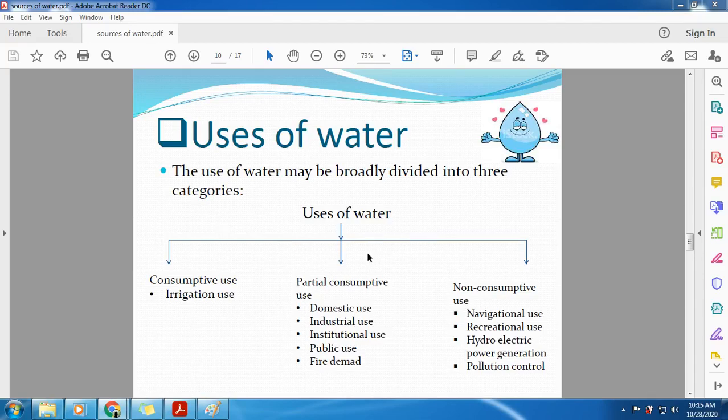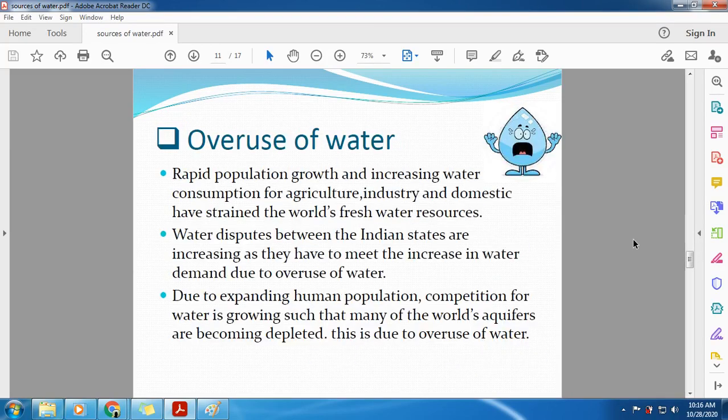But here, I don't know why it's using partial consumptive use. Basically, it is the use of water for other purposes by people, other than irrigation. Our concern this time is only irrigation. Whatever they use water for, ours is only irrigation. Next slide, from the slides of Yash Patel, who is our resource person today.